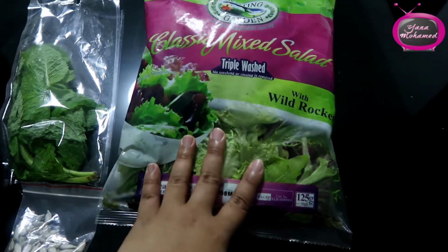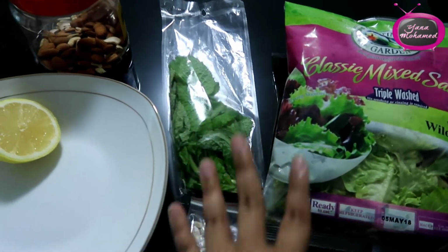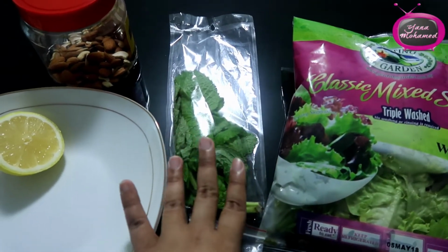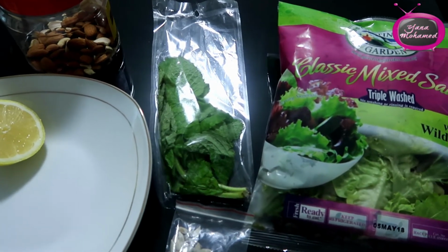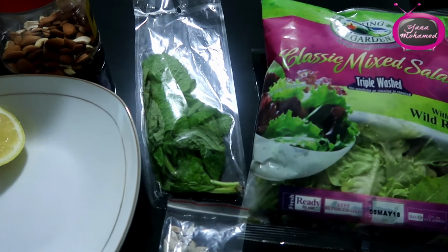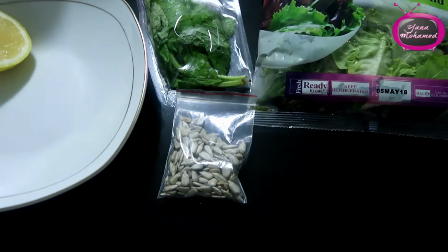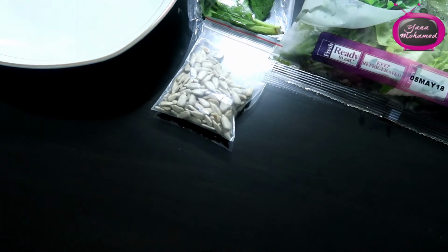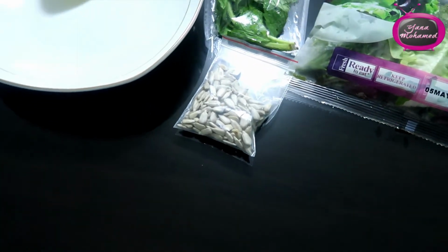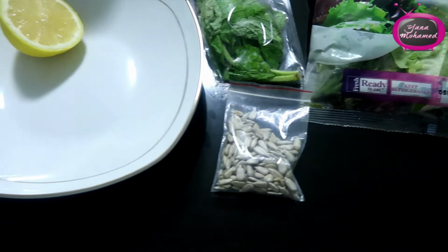So now here I have a classic mixed salad, and this is apple mint. Apple mint is very delicious if you add it to your smoothie or your salad. It's very tasty because it's very fragrant. Wow, I love the smell of apple mint or other mint. Here we have the sunflower seeds. I also have pumpkin seeds, but they're not yet open, and I do not want to open them at the moment because I still have lots of pumpkin seeds.